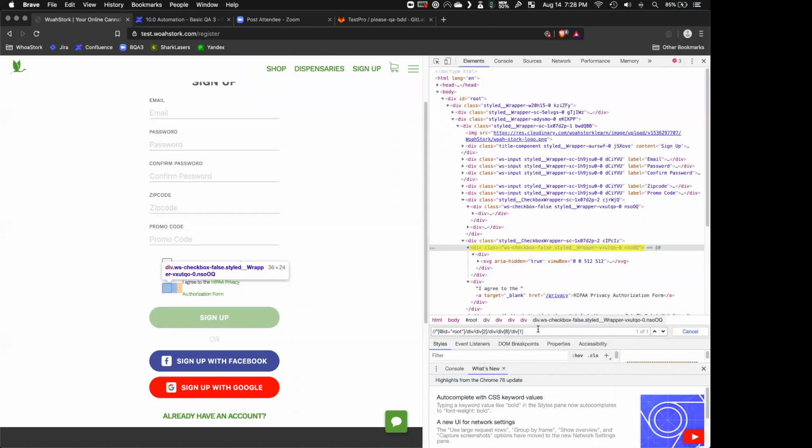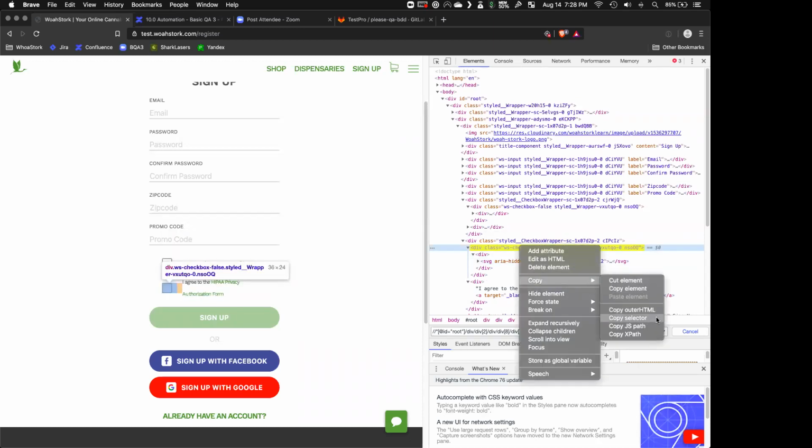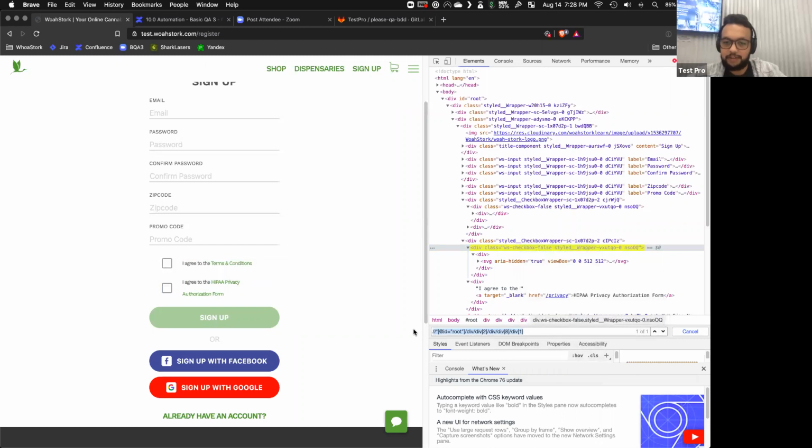I mean selector, not XPath. I see someone has been playing with extensions. So to satisfy our needs of a unique element, will this work? Yes, it definitely will work.